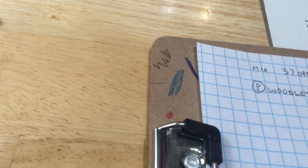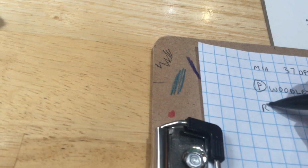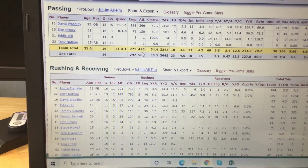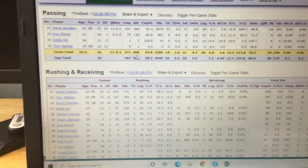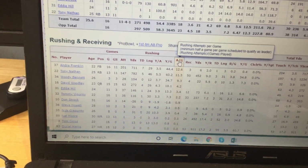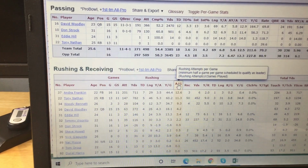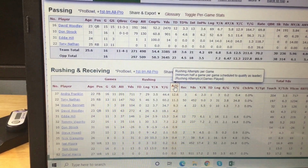I'm just going to write 37 right next to that. Okay, so next I'm going to look at Pro Football Reference, and I'm looking for attempts per game. So what I do is I click this button to sort that. And anyone that averaged 2 or more attempts per game is going to be playing in this game.